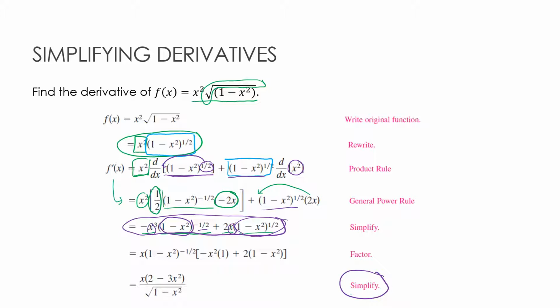So if I took that to the negative 1/2, what's left over? I'm going to get rid of all of these lines. What's left over if I take an x out of here? Well, that leaves me with negative x squared. And if I take this divided by 1 minus x squared to the negative 1/2, well, that goes away, right? So that gives me 1. Negative x squared times 1.